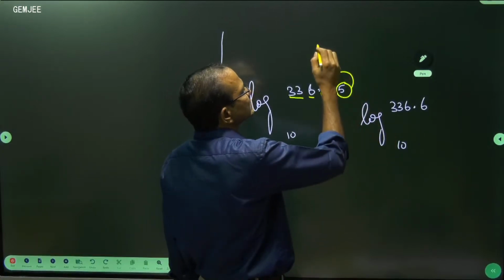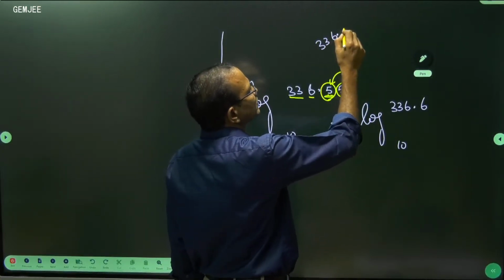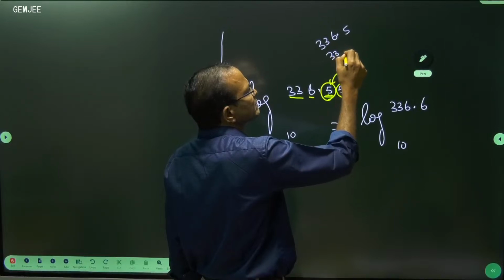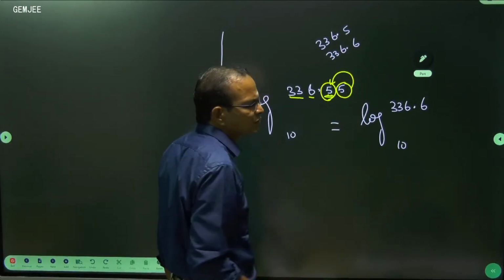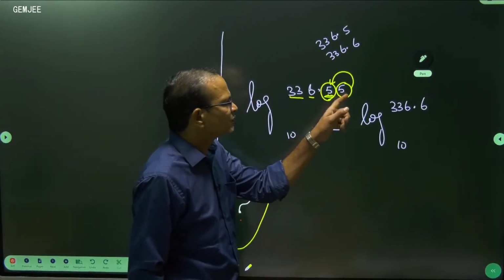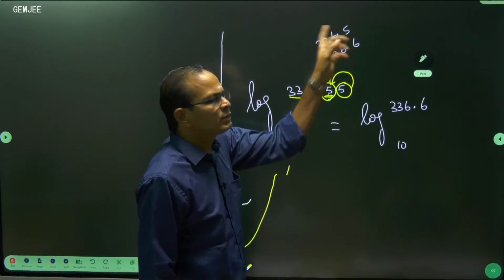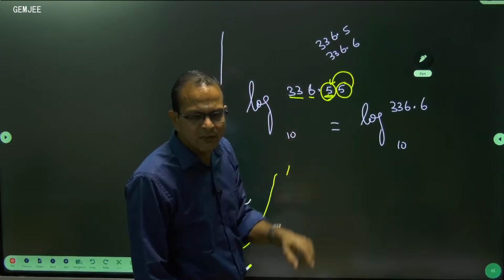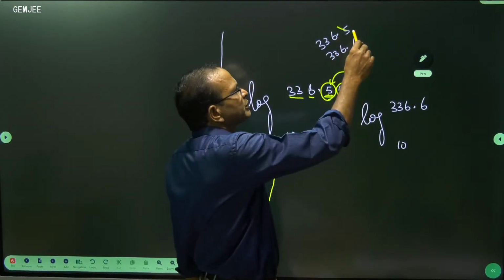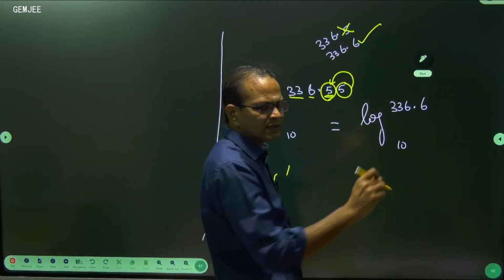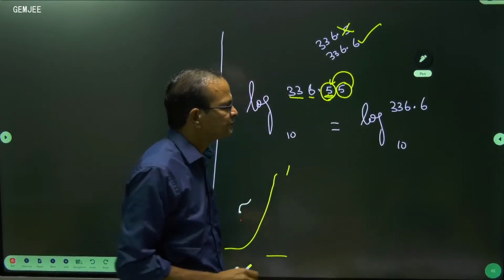If I retain like this 336.5, 336.6, these are the two options for me. Yes, sir. If this 5 gives increment, it becomes 6. If this 5 doesn't give increment, it becomes 5. So it remains 5. Which is preferred? Odd number is not preferred, only even number is preferred. Sariyadakana ipo purijadakana? Yes, sir.